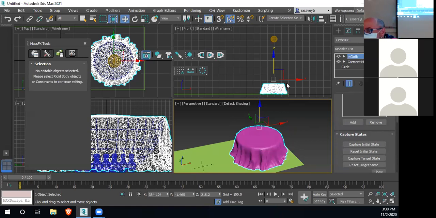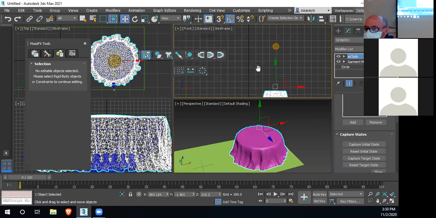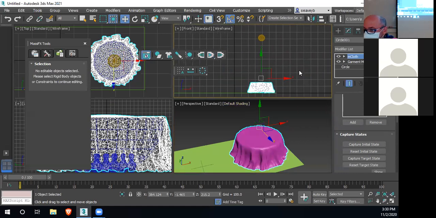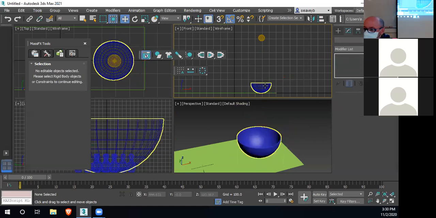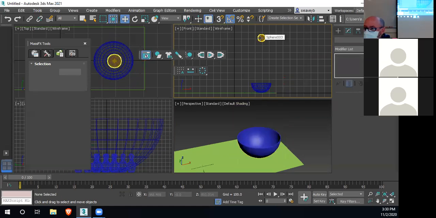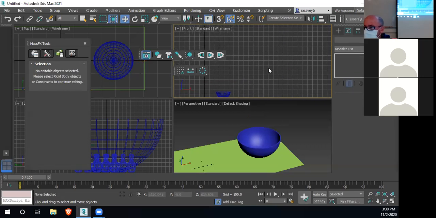Okay, one more thing, and then I promise I'll shut up. Let's use the front view here. Let's go ahead and delete these guys. Don't need the sphere anymore. Let's just hang some curtains on a wall, right?